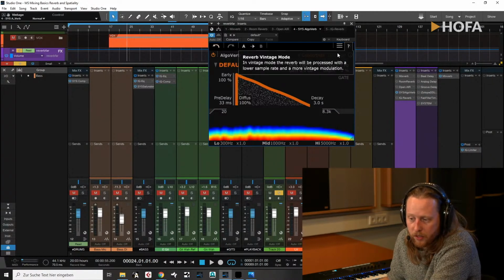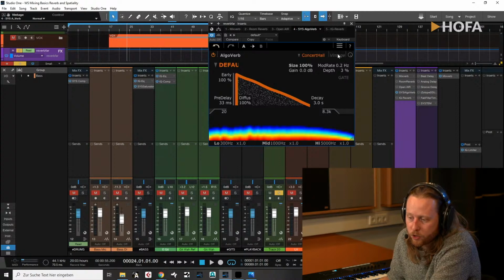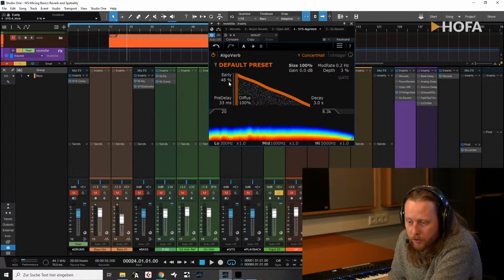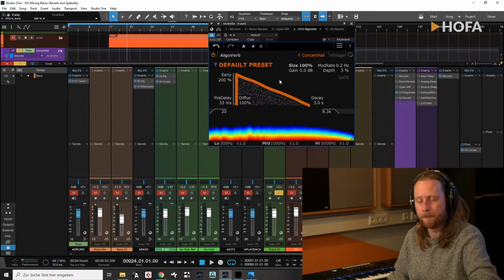It just has a lower sample rate, a vintage mode, let's say. Of course, you have presets, and you can change the amount of early reflections. 100 is obviously the standard, the default. You can turn them off. You can double the energy of the early reflections.